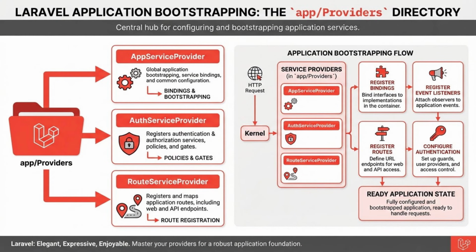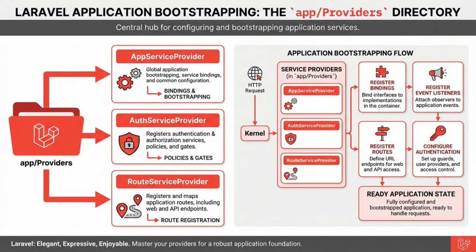In this part of the Laravel project structure, we explore the app/Providers directory, which plays a major role in bootstrapping the entire application. When a request enters a Laravel project, the framework doesn't immediately execute controllers or routes. Instead, it first prepares the internal environment through a series of service providers, all located inside this Providers folder. These providers act like the application's setup managers. They register important components, configure internal services, and ensure everything is ready before the app begins handling actual user requests.